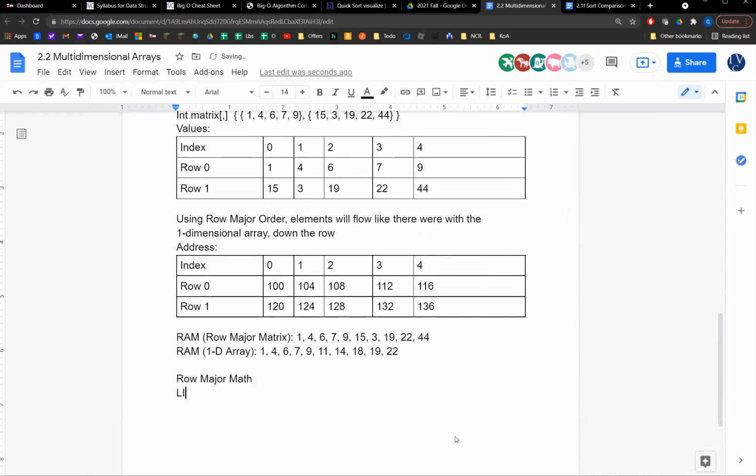Right, so like we had with one-dimensional arrays, it is calculating how many elements are already allocated before the element in question.